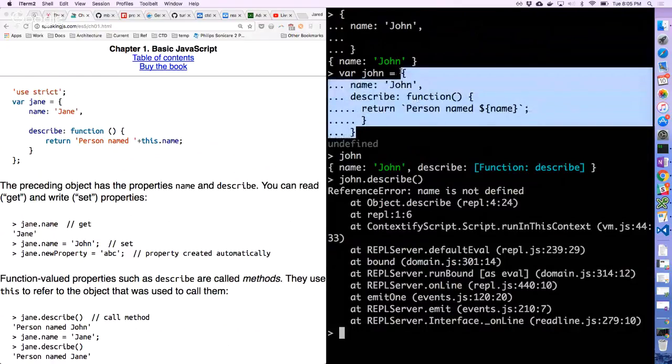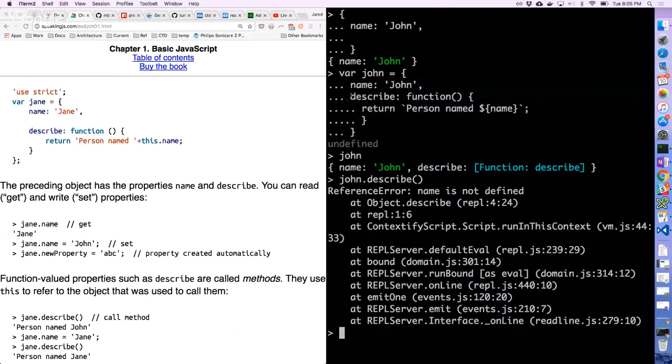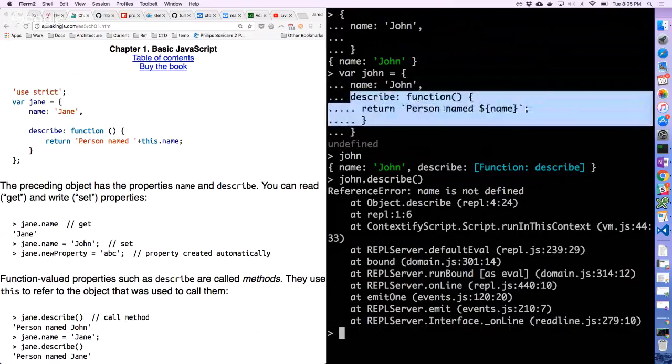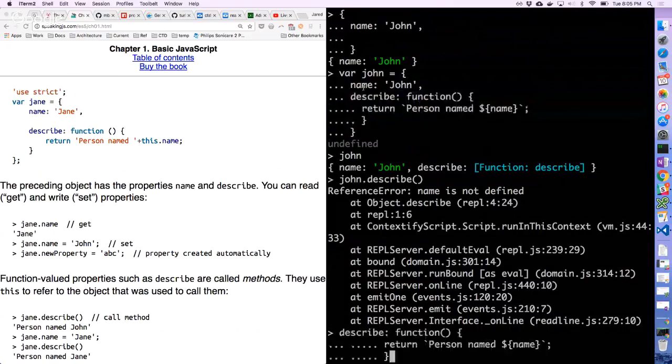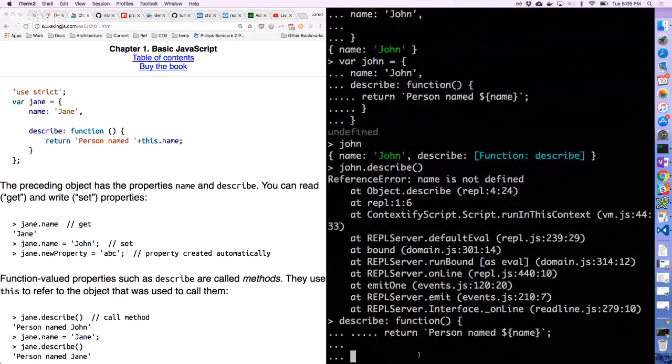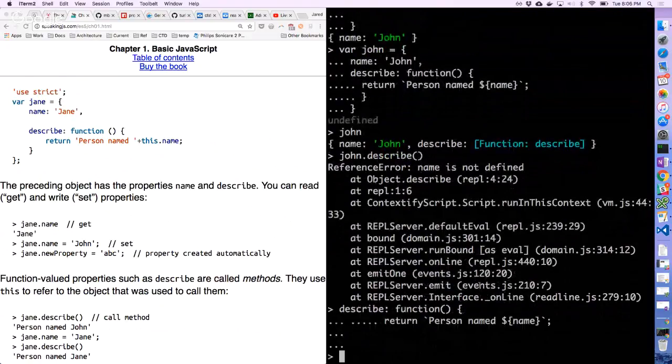So the fact that this is all an object doesn't mean that this describe function has access to this property name of the object directly. So how do you access stuff on the object that I'm inside of? What is some mechanism to give me that access? And that's what this does.